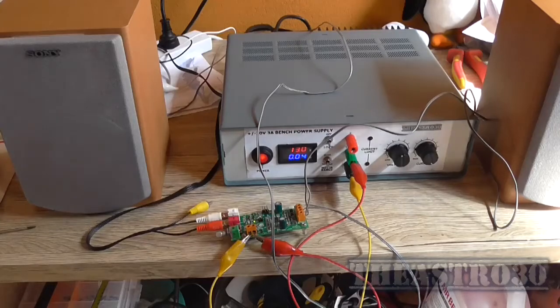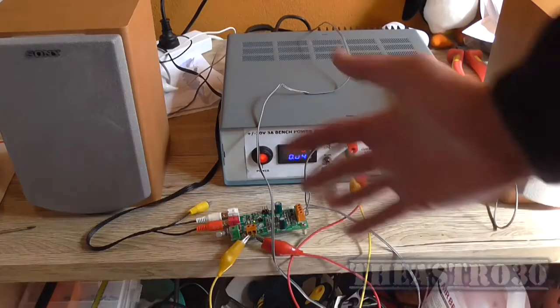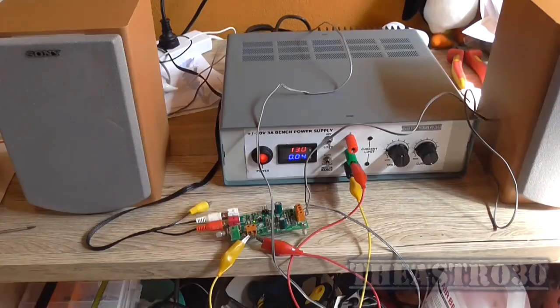So yeah, anyway, what am I going to use it for? Well, no idea. I'll find a use for it eventually. Right now, absolutely nothing. I just bought it for a little bit of an experiment and some fun.